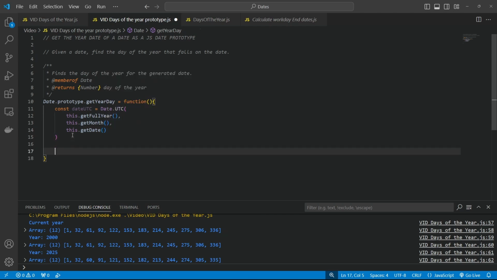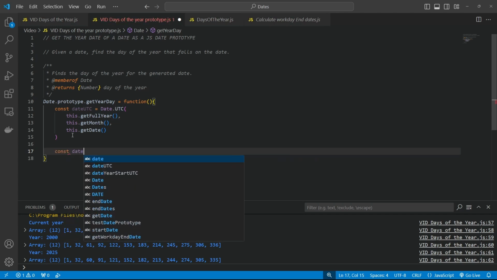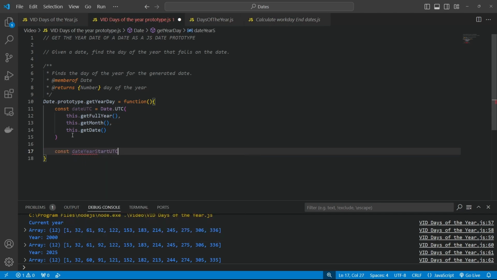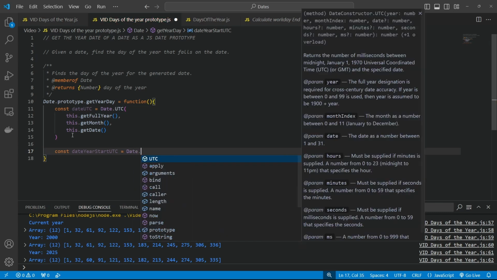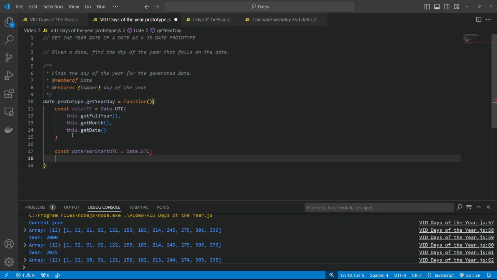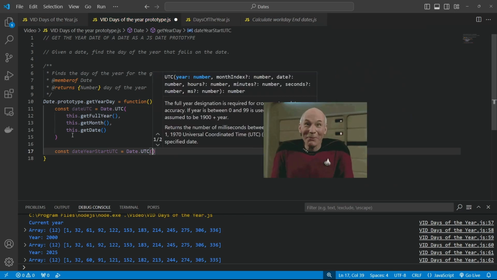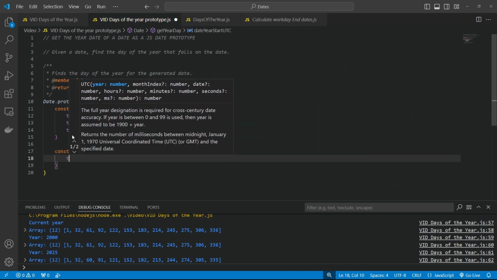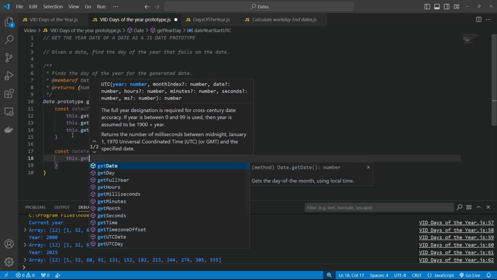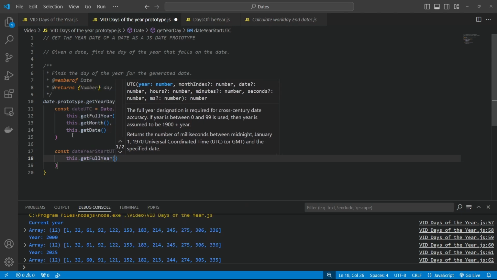Okay, and of course, this has to be subtracted from the end of the previous year. So we'll say const dateYearStartUTC is equal to Date.UTC. Oh, wrong bracket, cheeky bracket. Okay, and then this, and we want the year again from the current date, so getFullYear.